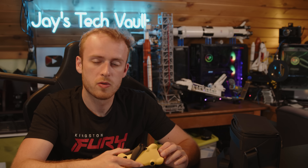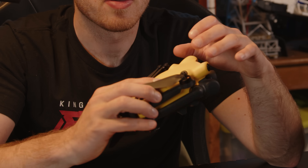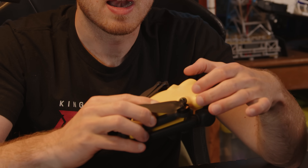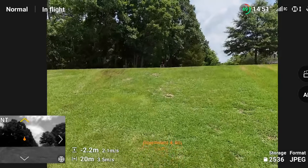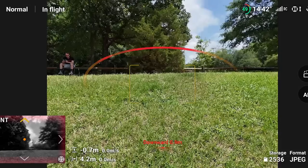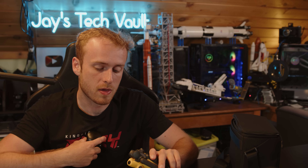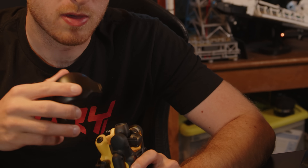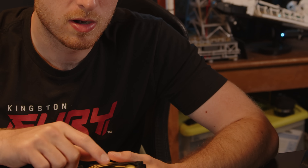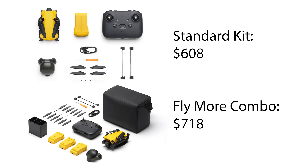This drone's obstacle avoidance works as expected. The drone has some differences compared to others — the obstacle avoidance sensors stick out a little more with less covering them — but even with those changes to the physical shell, the drone does detect obstacles. It is daylight-only but works really well. You do not get any propeller guards, only the camera cover itself, which is unique to this drone. The propellers just flop around — I really wish they had included a cover like DJI does for their Mini 4 Pro.